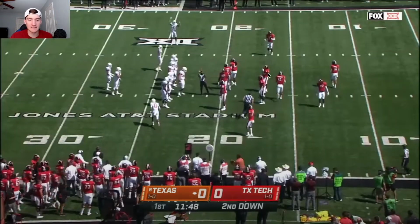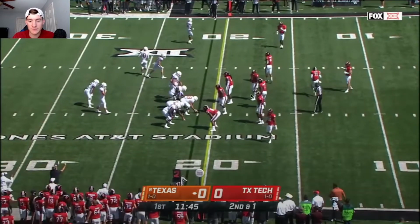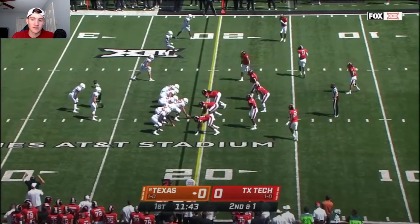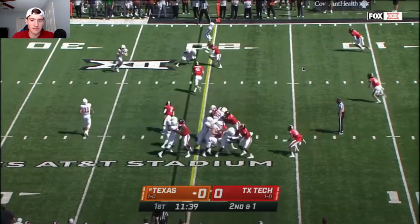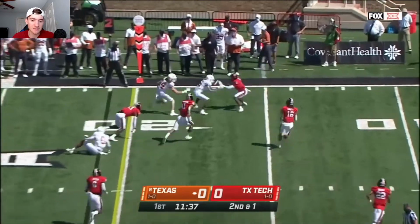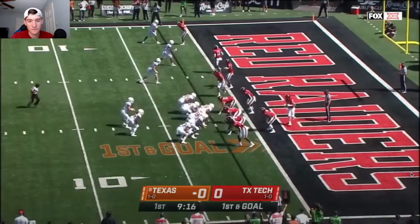And this isn't to say Texas can't throw the ball down the field, but the way they're playing it, so heavy box. So that way and the safety, I think they have a safety in the box as well, so where they're single high safety, so they don't want to give up anything deep here over the top. This is just, I don't think you can give this up for Texas. Make Sam Ellinger's arm beat you here. Don't let the skill position players beat you.